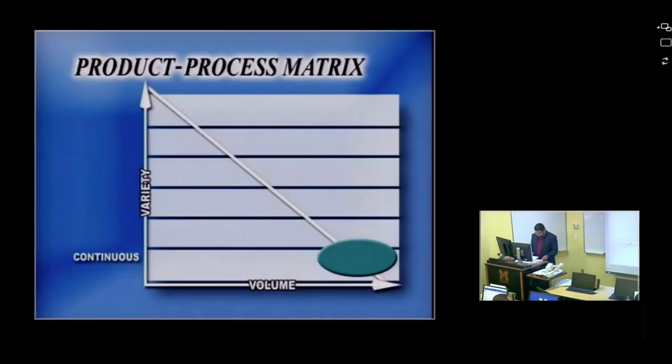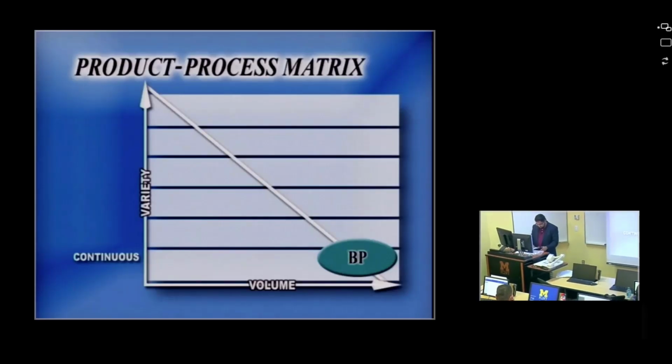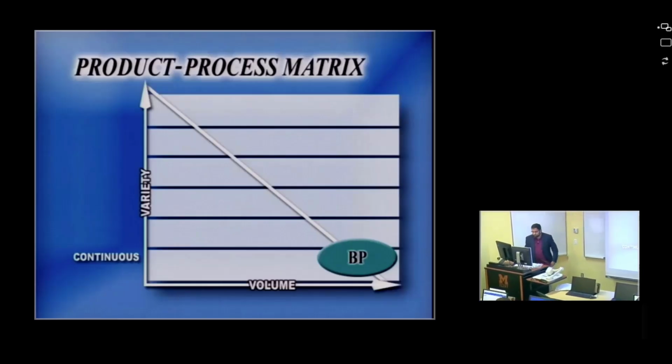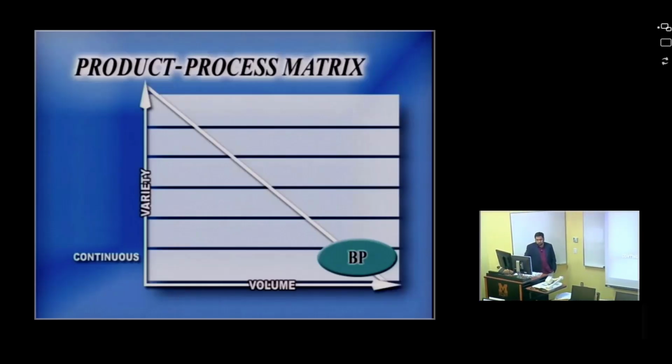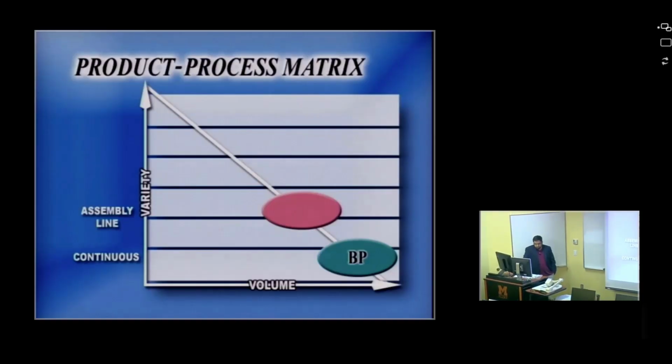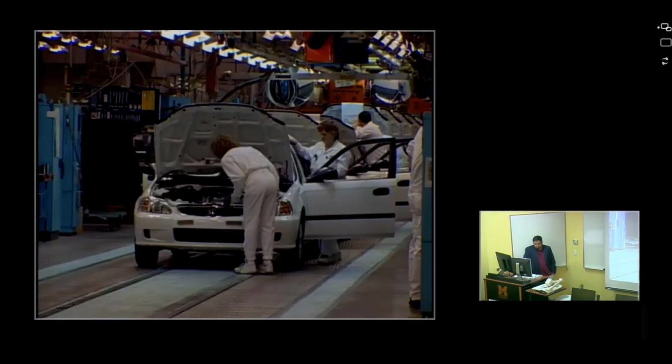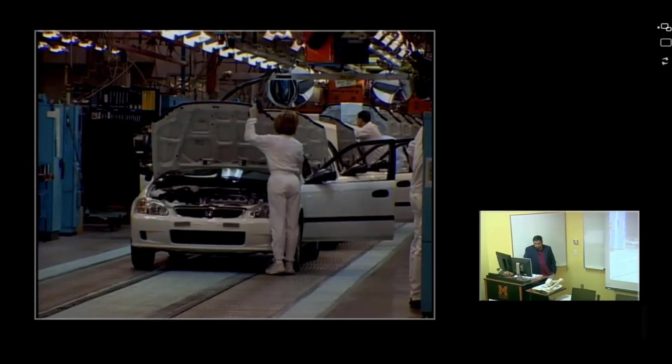For a global petroleum producer like BP, continuous production is the most effective process choice. In many cases, though, consumers demand some degree of customization. In order to deliver a high volume of output and still offer some variety, manufacturers turn to a repetitive process called an assembly line. This is also referred to as mass production. Most consumer goods are mass-produced. Honda of America uses a repetitive process in their operating plant in Marysville, Ohio.